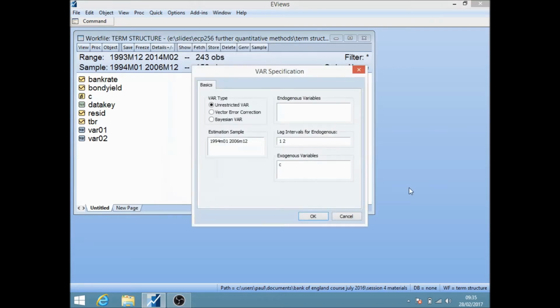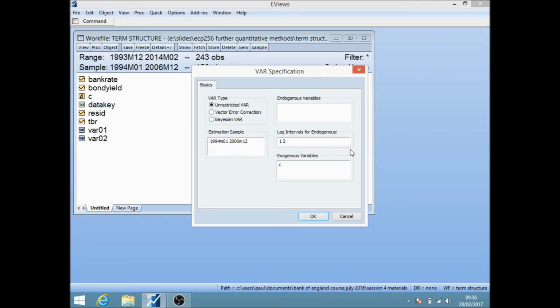So I'm going to click on OK there, and it gives me a number of options here. But basically, what I've got to do is provide it with a list of variables that enter into the VAR. This does illustrate an important point here. For the most part, when we have a VAR, every variable in that VAR is an endogenous variable because they're all linked together. There isn't that clear distinction between endogenous and exogenous variables that there is in standard econometric modelling. So for a VAR, we just provide it with a list of endogenous variables because they're linked together.